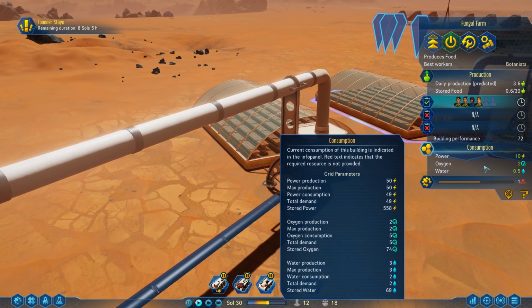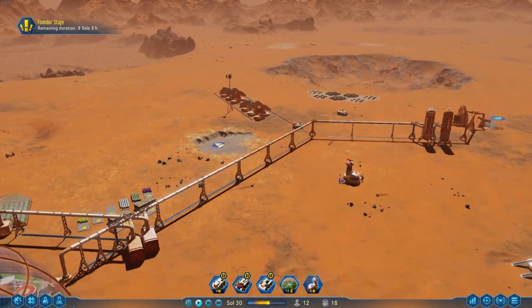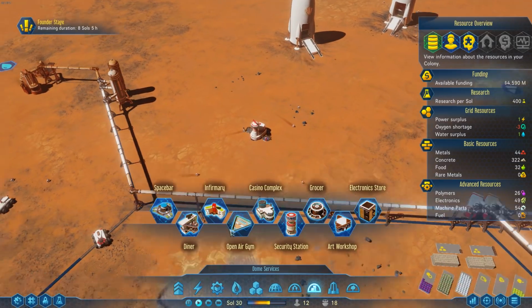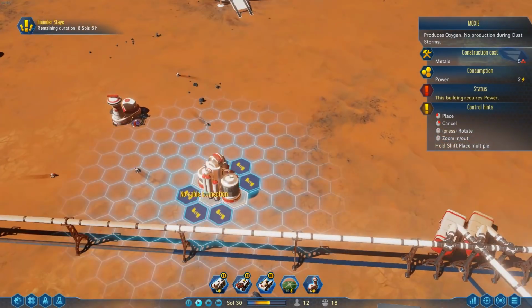Our production is 50, and we are using 49. Oh, so we do need some more of that. Oxygen production. Oh God, we're only producing 2, and we're using 5. So okay, we need Moxie. Quick, we need Moxies. Okay, so life support Moxies can go here.